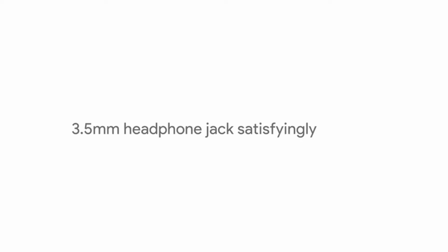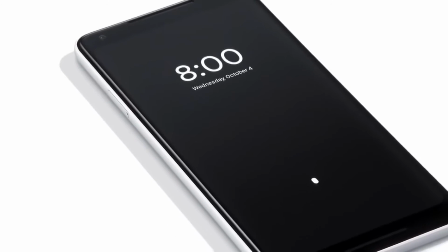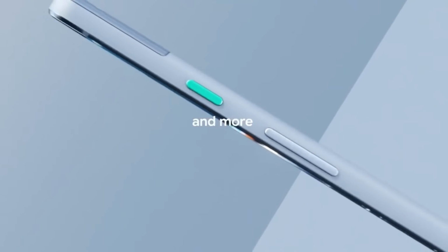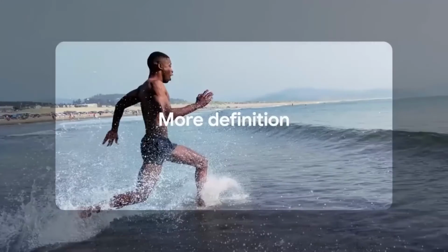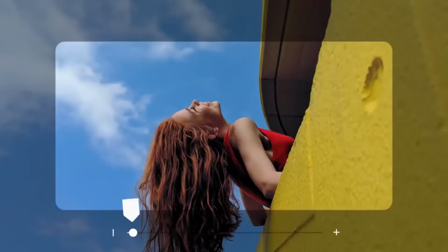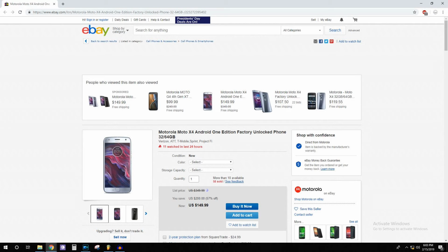So if you love to take photos on your smartphone, this is a no-brainer. I would say skip the S9, get this, because this phone is really amazing in what the camera can do. It produces some really great photos. If you've seen the best cameras list from MKBHD, this phone is at the top of the list. I think it actually won. So check this phone out if you love to take pictures. It's an excellent smartphone. You're going to get the latest version of Android. It's a beast.